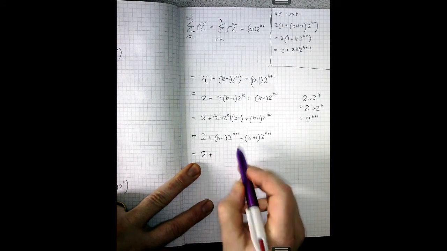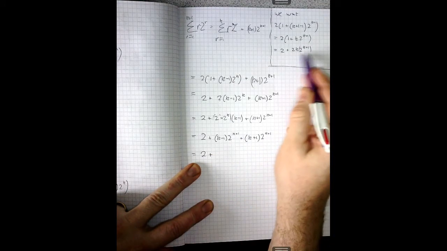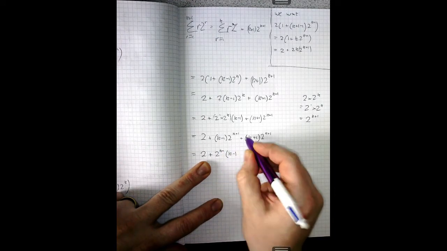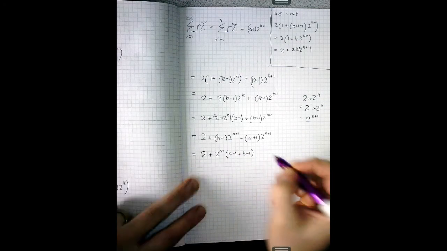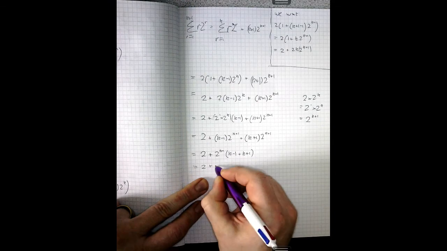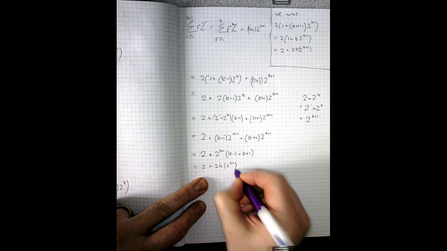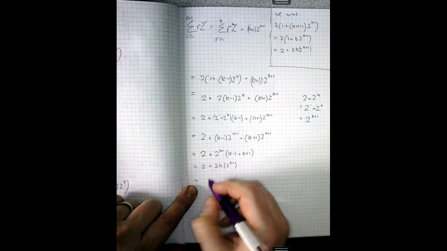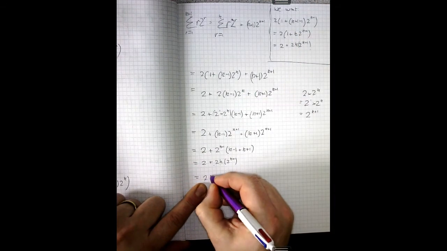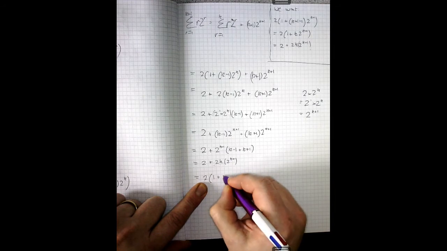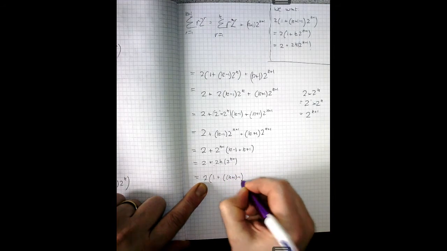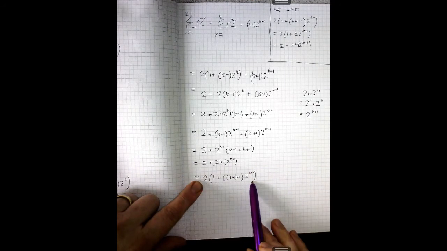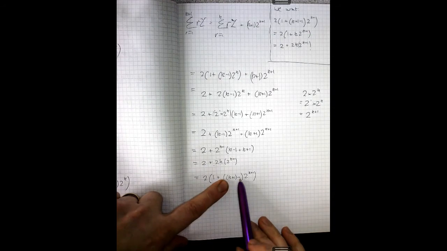Okay, I'm taking out 2 to the k plus 1 as a factor, because that's what I want here. So that's going to leave me k minus 1 add k plus 1, good, 2 plus 2k times 2 to the k plus 1, which is where I want to be. So let's write it how I want it, with the k replaced by k plus 1: k plus 1 minus 1 times 2 to the k plus 1. So all I've actually done is take a 2 out, 1 plus, and I've written k as k plus 1 minus 1 because I want to show that it's this k plus 1.